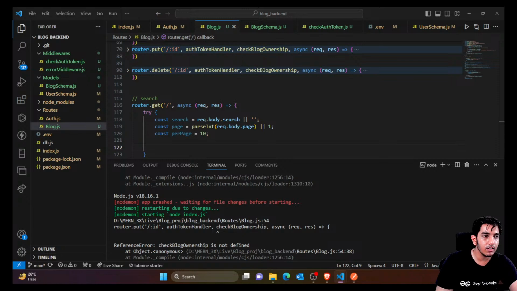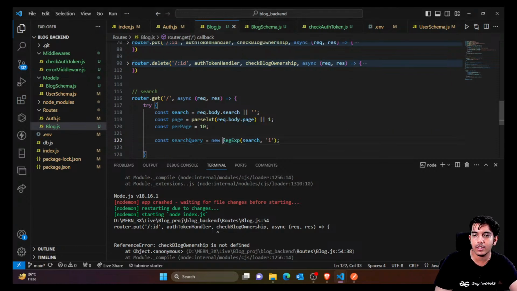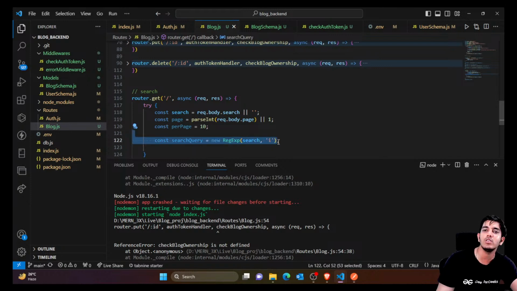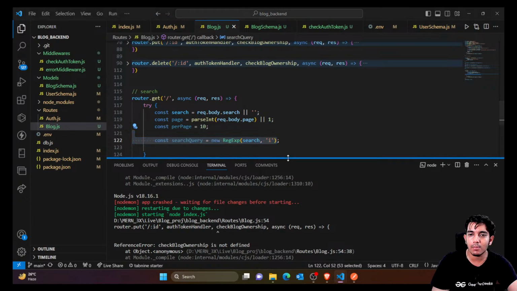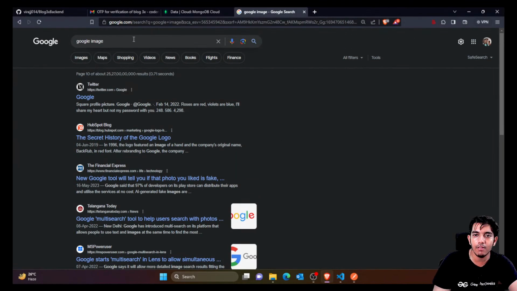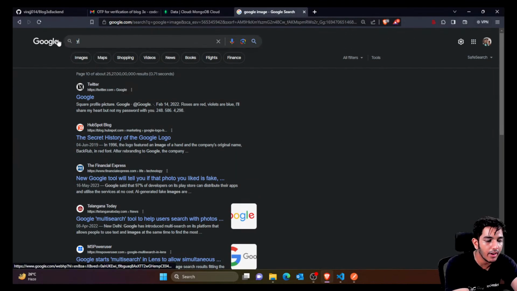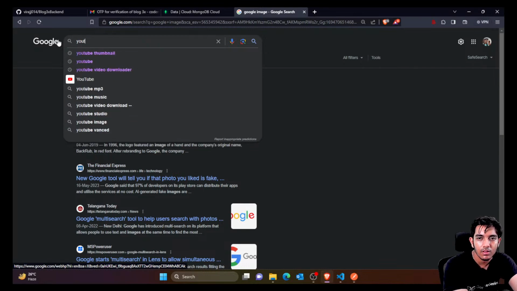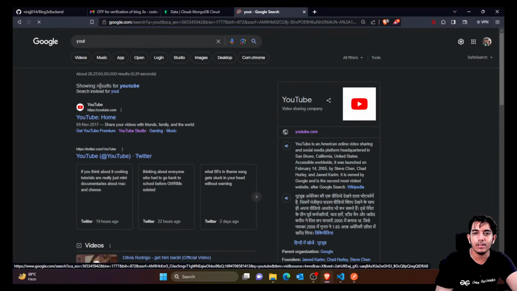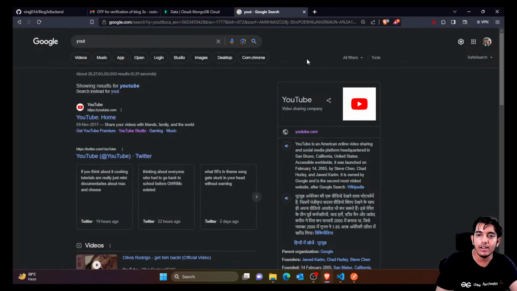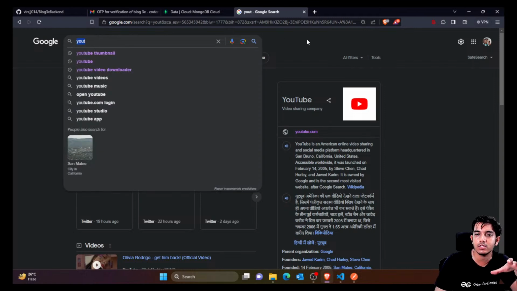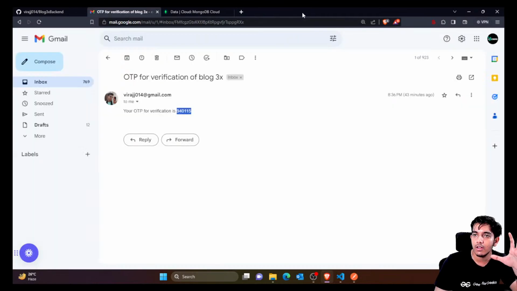So now you have shown it this way, and we have a regular expression. This regular expression would be acting as a search query. You just have to write it this way. Regular expressions are actually for identifying patterns. For example, if I just write YOUT, it automatically identifies it as YouTube. So this is actually a regular expression. This is very important to know.